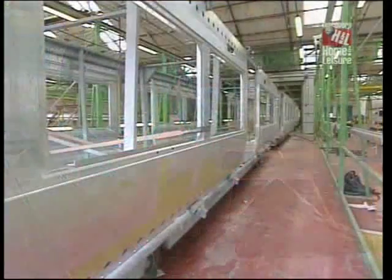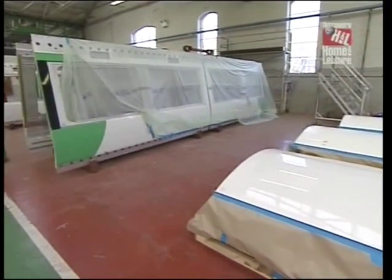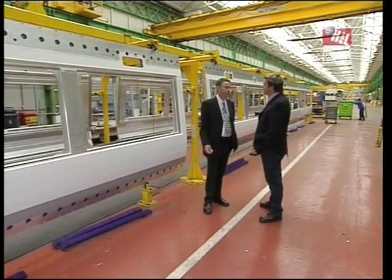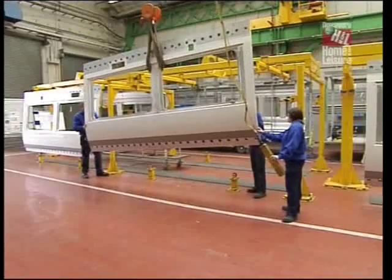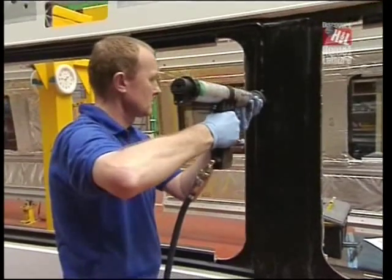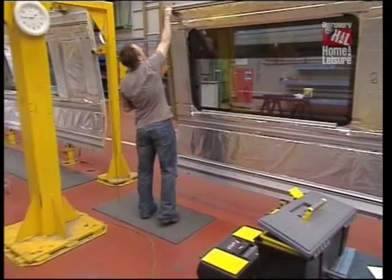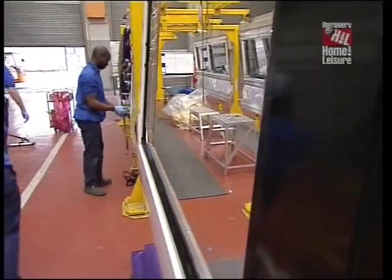From the construction area, the individual body panels are transferred to the paint shop, where they are spray-finished. Then they're taken to begin their journey down the giant assembly hall. This is the body side stage, the first stage in one of the four main assembly areas. The body sides have been loaded into the fixture, and we're about to start fitting window units which are glued into position. Once that is complete, the interior panels will be fitted out, prior to these body sides being moved down the shop and erected into a final car.